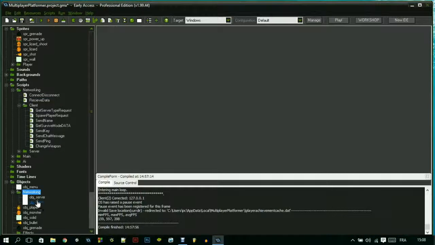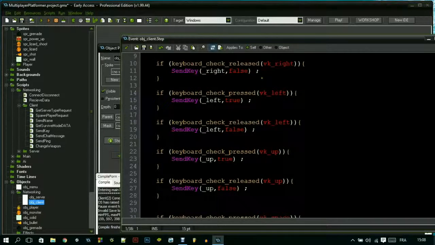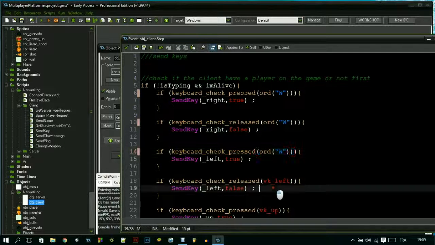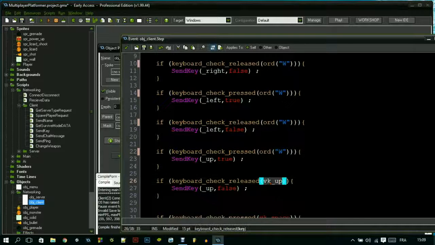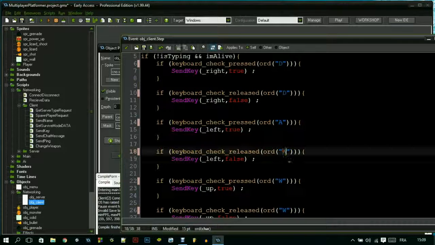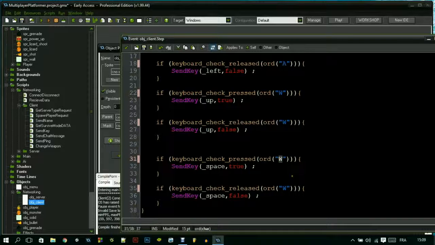So we need to go back to the client and, with the step event, send keys. I was thinking actually to make it move with WASD. This is actually a lot better. This is going to be keyboard check pressed. So the right key should be D, and the left is going to be... oh no, it's A. And that's the up key, so it's going to be W. And the last one is S for the bottom.